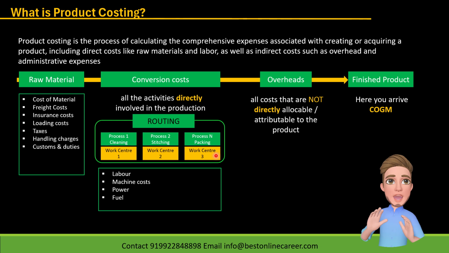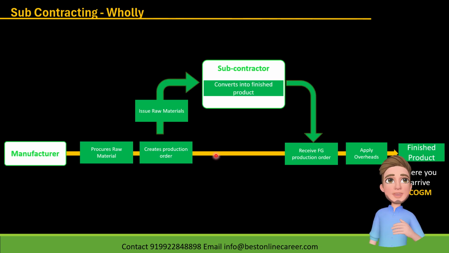Fair enough. As of now, from this slide, you take away what product costing is and how various different costs are loaded onto the material. Now I go to another way of production. The previous slide spoke about the entire production being carried out in-house in your own manufacturing setup. Now, I have dealt with clients who are very, very top brands, but they do not even manufacture a single product.